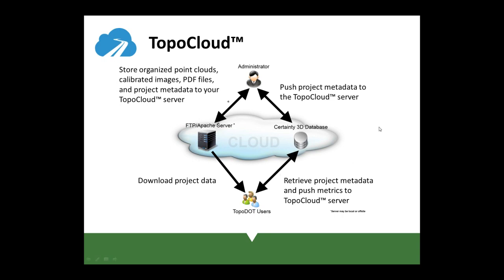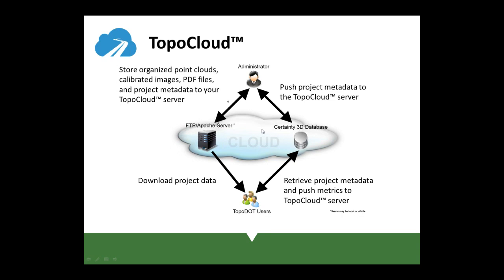There is a web database, a Certi3D database, on a server that's in the cloud. That's basically all the metadata that's attached to your projects that tells it who can access it and where to go. That is what we control, and that's what TopoCloud adds to this. I should probably change this icon here to TopoCloud server. That's the magic in TopoCloud, this right-hand side. It's the traffic cop for all your data.